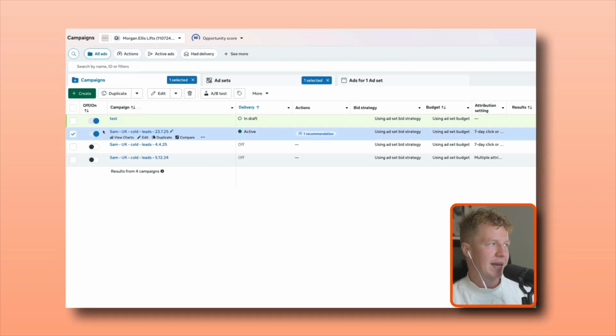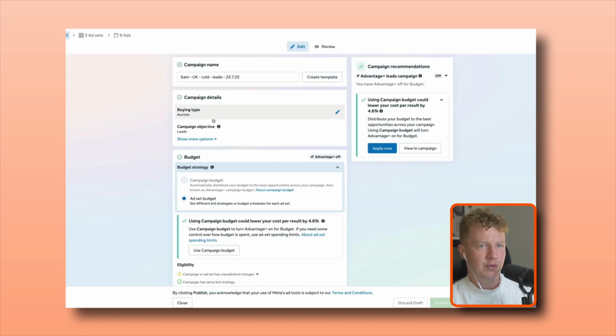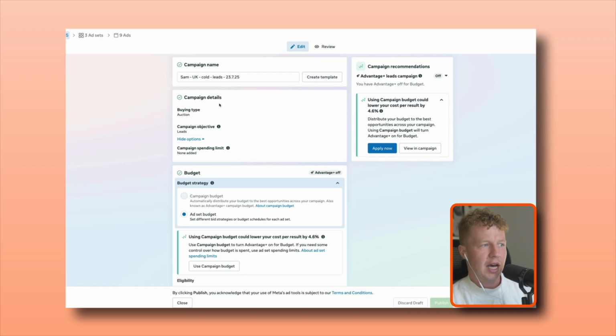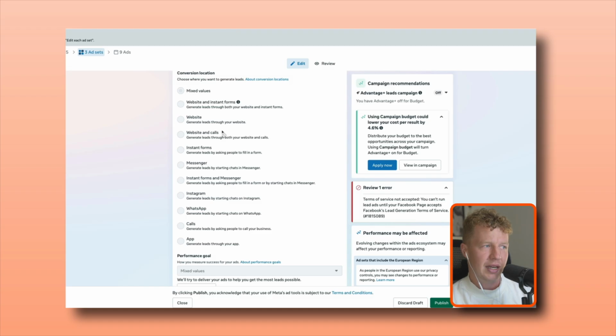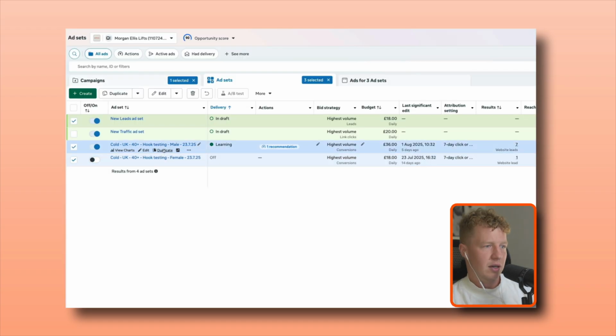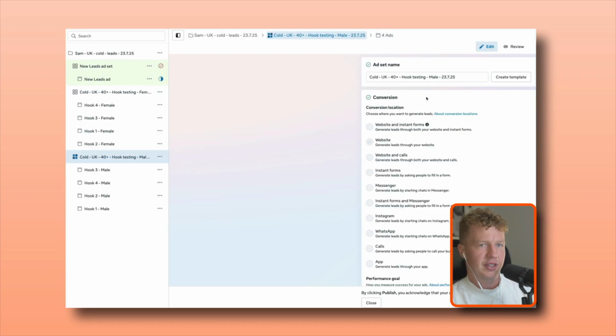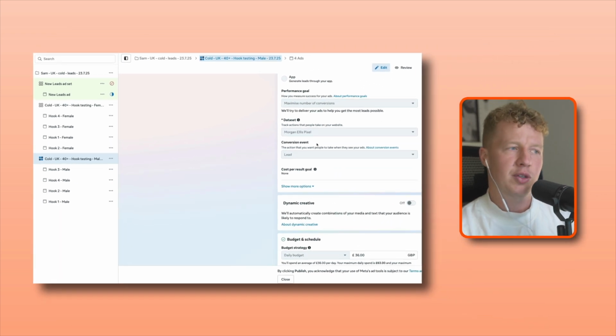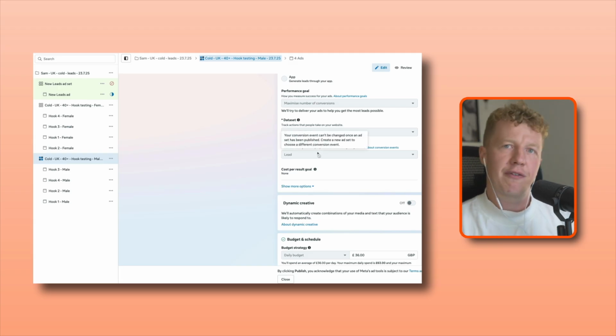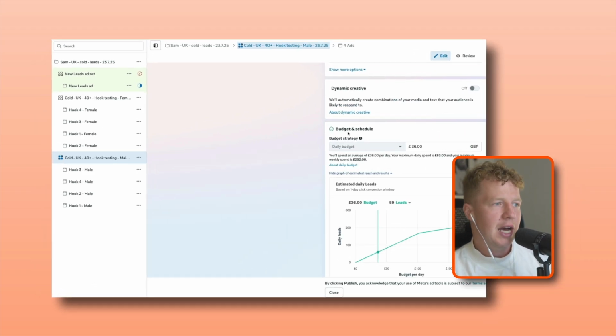So inside of our ad campaign, you would set up one campaign like this, just call it whatever you want. This is going to be a lead generation campaign. If you click the pencil tool, you can see just how I would normally set this up. Everything is pretty much as is. I would use campaign objective leads, and everything else would more or less be the same. And then inside of our ad sets, I'll be setting this to website leads, because we're going to be using, in fact, let's exit out of this, close. We'll come into here and show you live in this ad set. You can see that I'm using website, generating from a website. I've got my pixel, which I've set up in that landing page. So once the user lands, it triggers a pixel. Once they go and complete the survey, it triggers a lead script. And I have videos on my Facebook. I'll leave a video down below for my ultimate Facebook ads guide, which walks you through all of that stuff, like setting up pixels. You then have your budget settings.